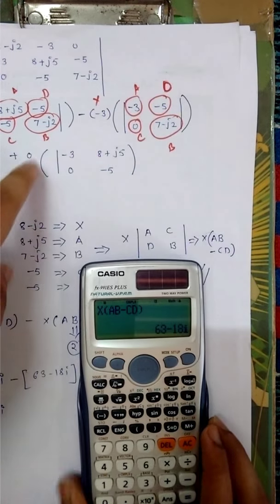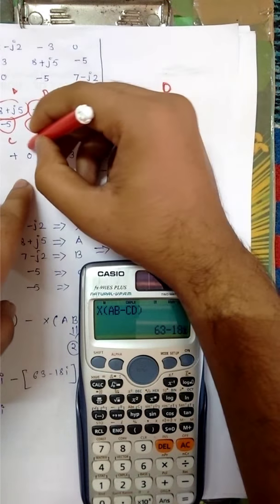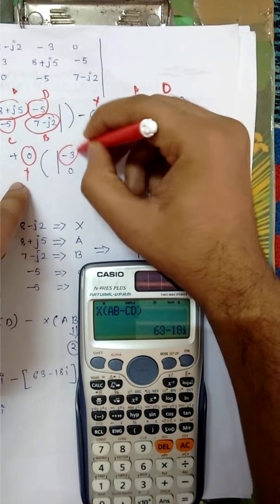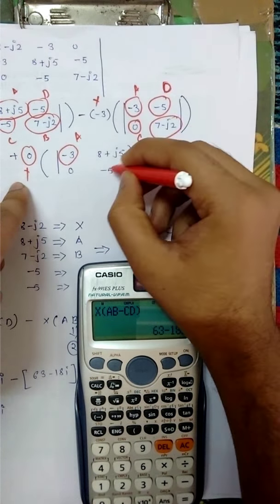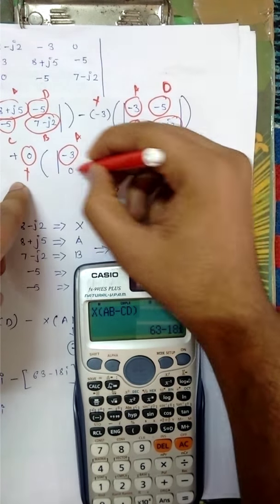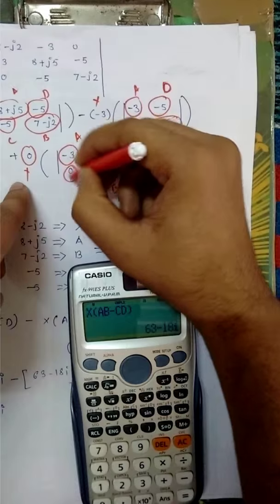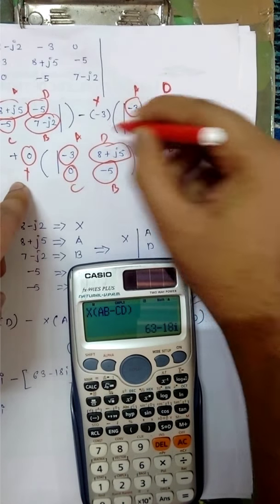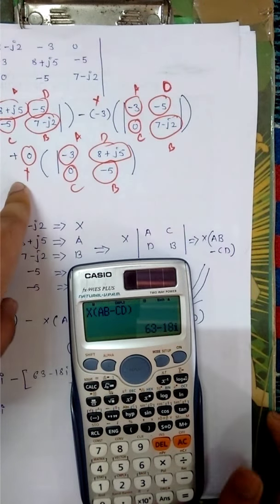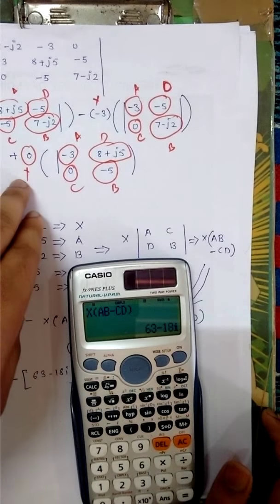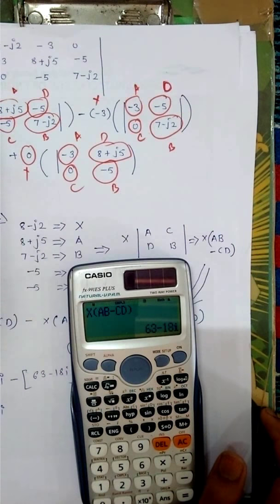Similarly you can solve this example. This is x. This is a. Try with me. This is b. This is c. I mean you can calculate it by calculator also. Normally you can solve. This is 0. So this result is 0.